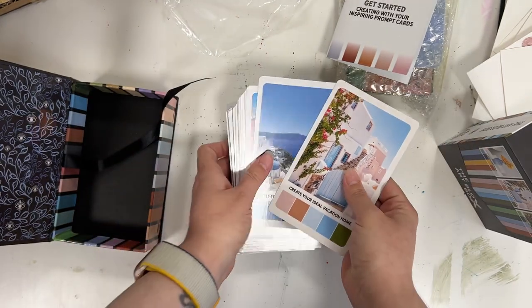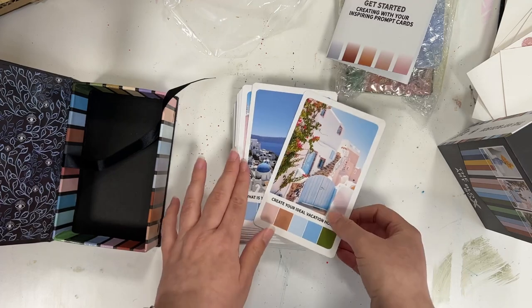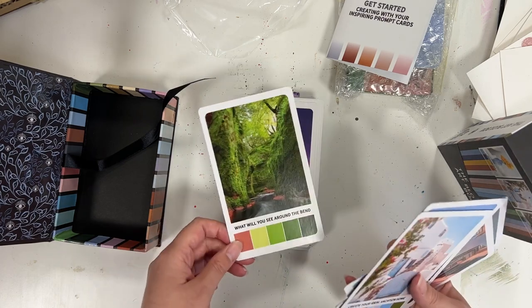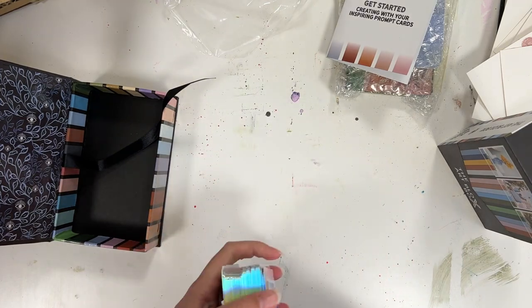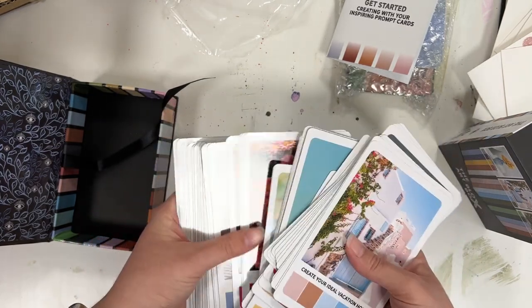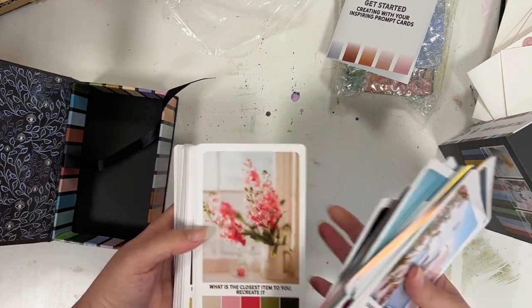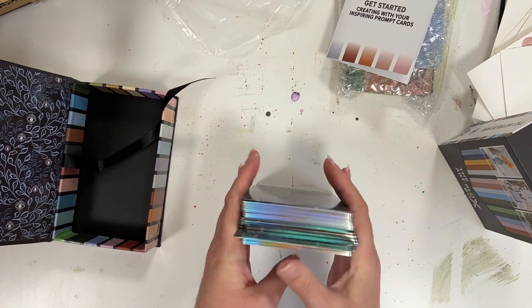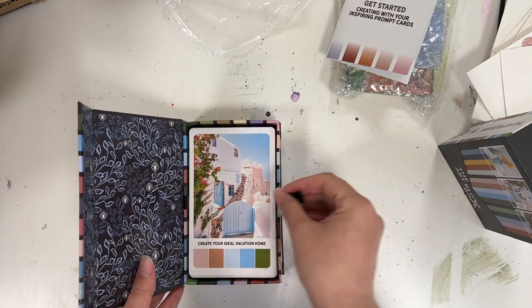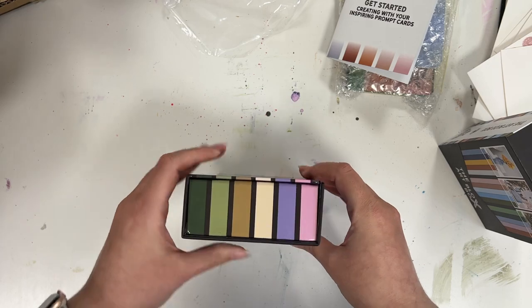Oh my god, look at the holographic — it's beautiful! I also really like how these cards turned out. I chose to go with glossy versus a standard card finish so it's easier to clean them if you get paint on them. I love how they're not a weird cheap-feeling glossy — they have a high-class feeling and the colors are so crisp, bright, and accurate. I'm actually thinking about doing a little paint test, just flicking some paint at the cards to see how well they handle getting dirty and if they're easier to clean versus a standard card.